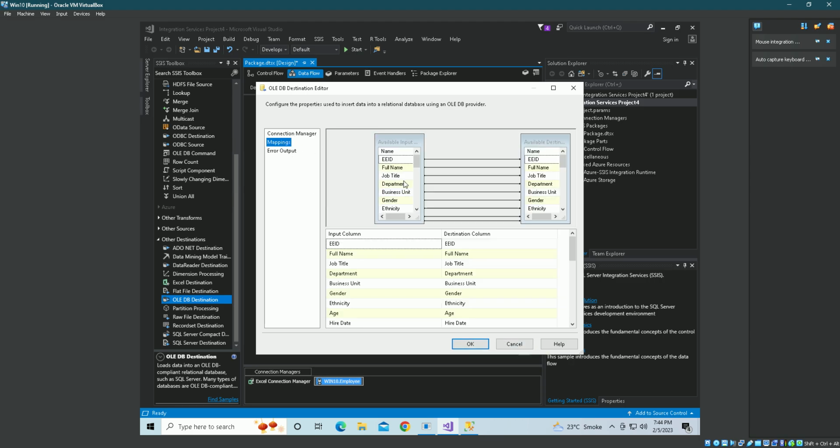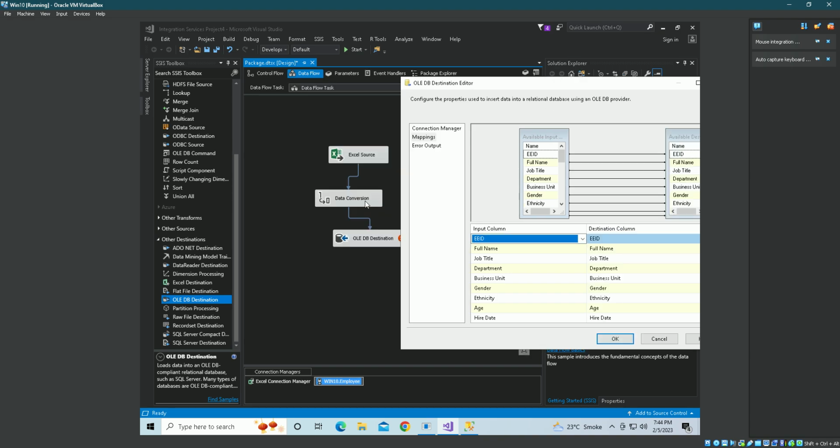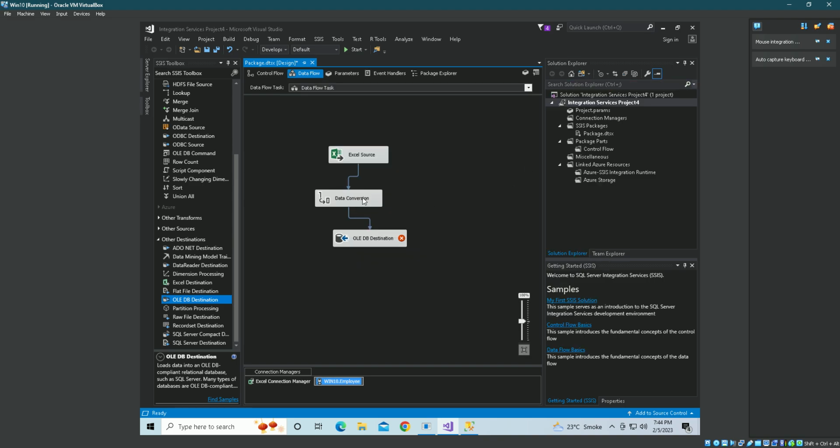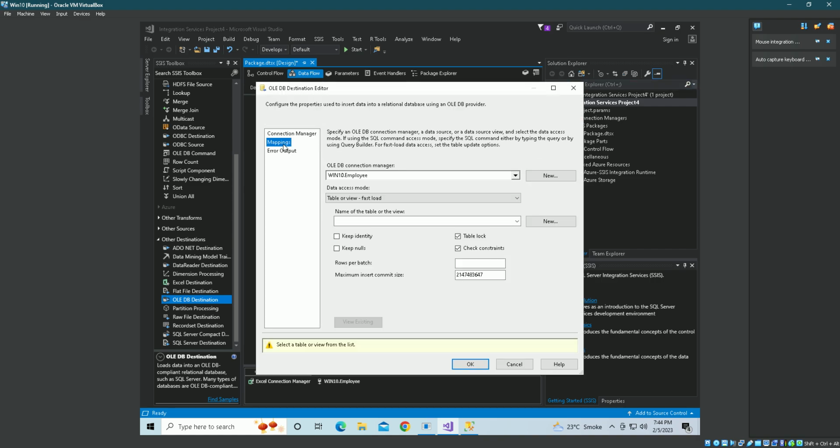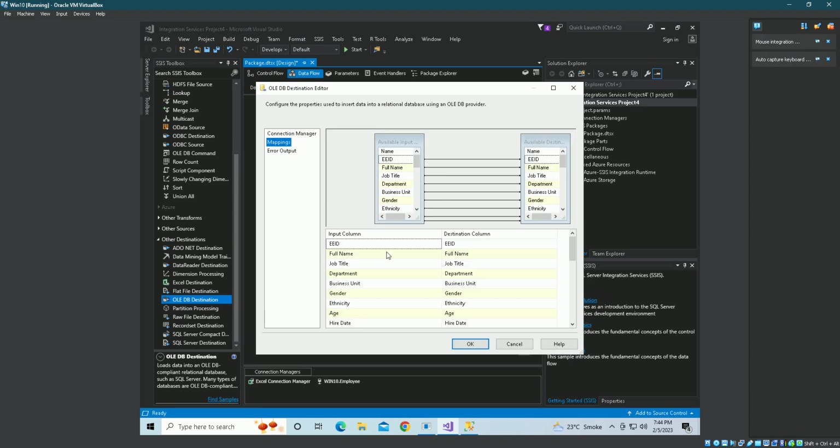Now go into mappings. Now check if you have the same data you had in data conversion. So first we go into data conversion. We see that the output is copy of EEID, copy of full name, etc. So inside here, you go into mappings. The input column. Check if all of that data is there.